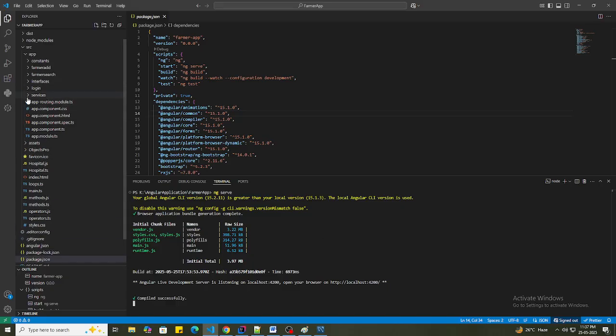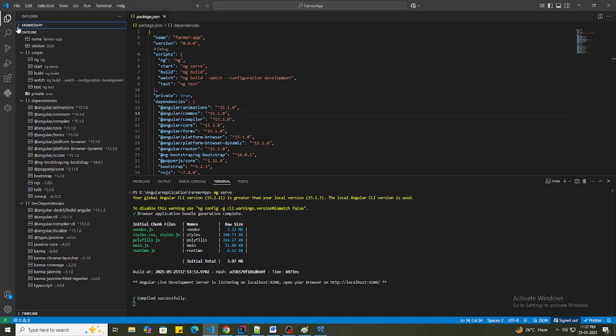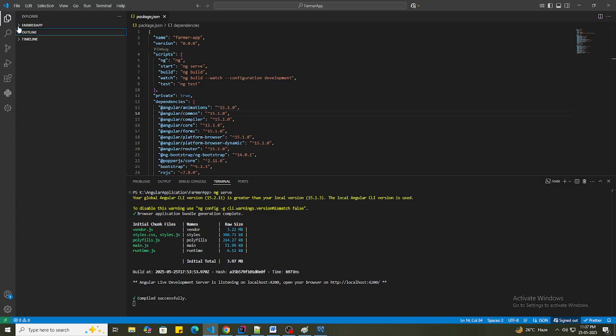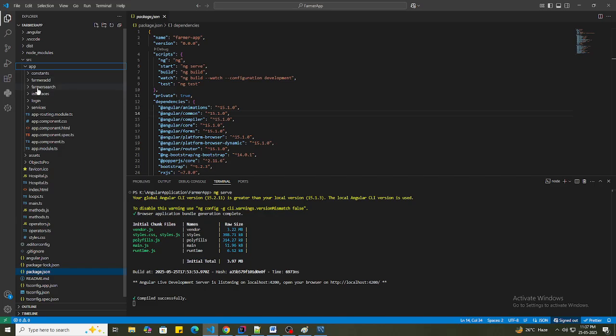In the Angular code, I have created the farmer application, which contains a lot of files. Why all these files exist, we will see later. In the app I have added all these folders.